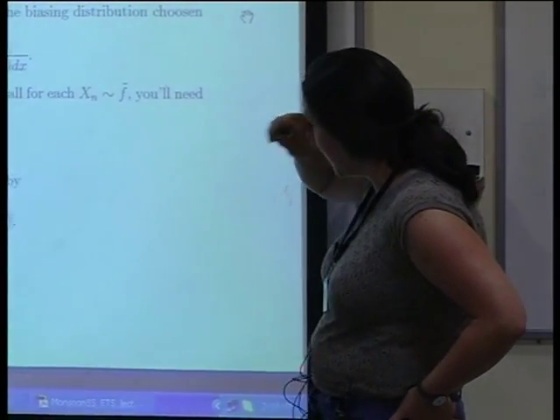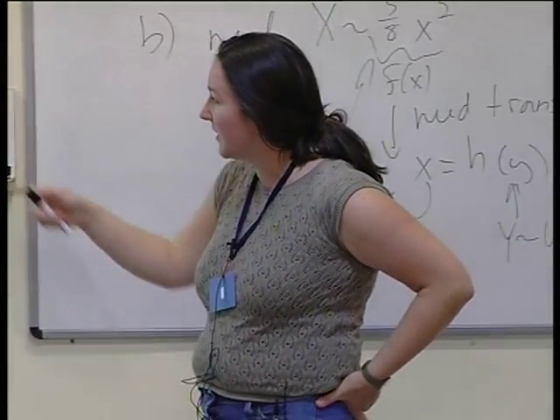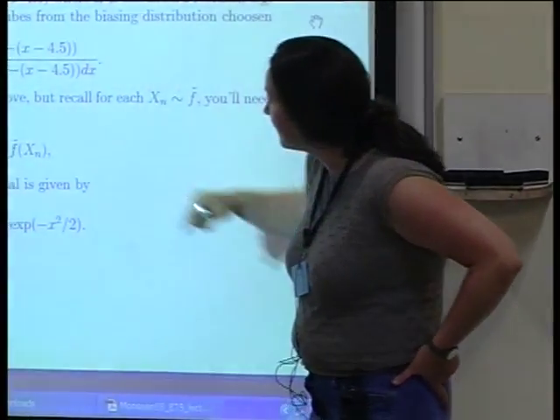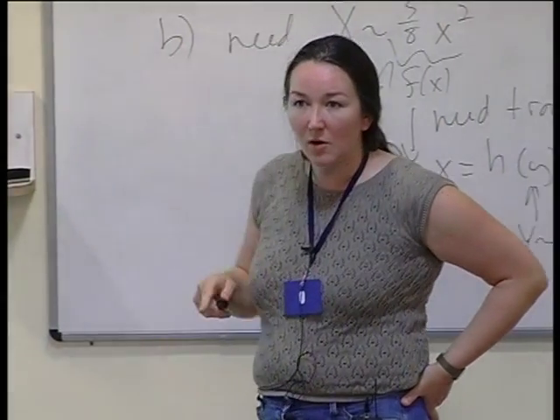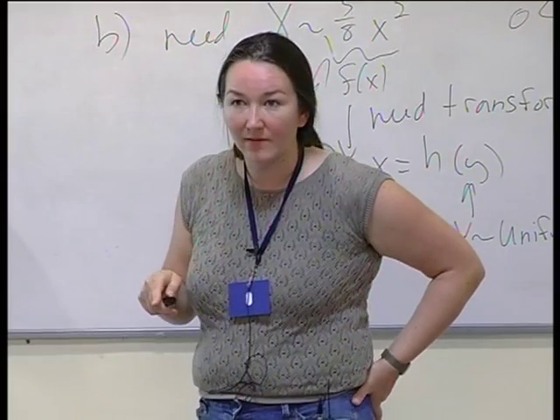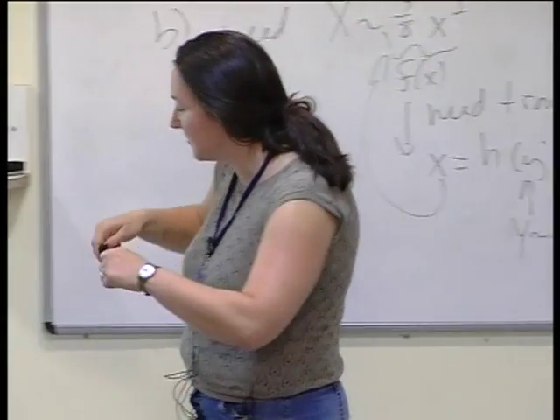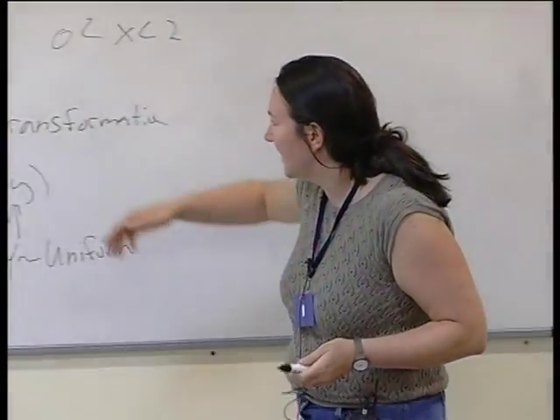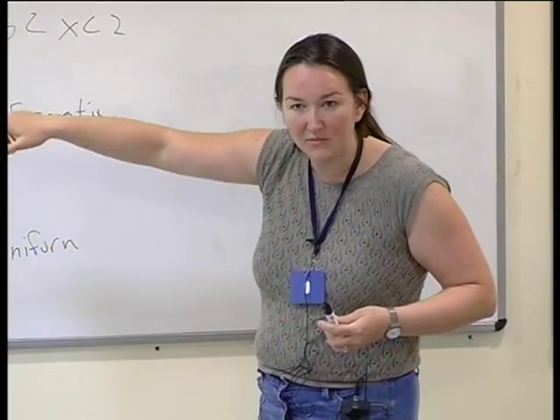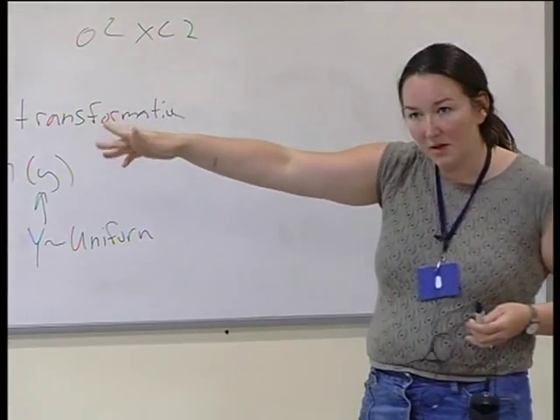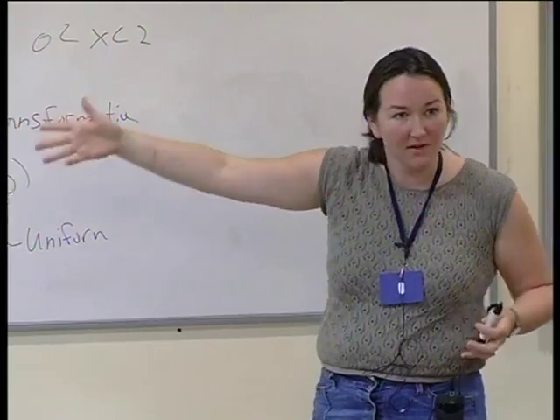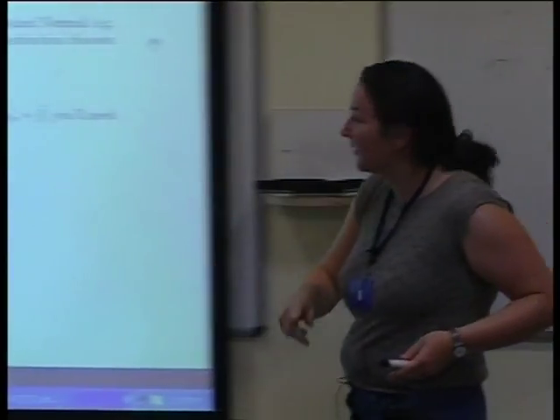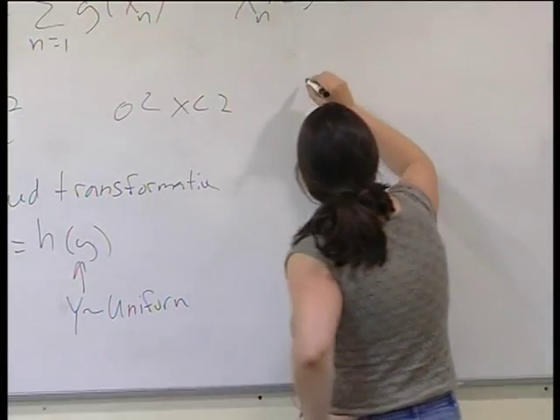Okay, so instead, what we saw is we were going to sample from a bias distribution or importance distribution, and the one we picked was an exponential moved over to 4.5. You could say, well, okay, I need to go through this integrate and invert process to sample from that. But really, we already know how to sample from exponential distributions with a given lambda. We did that problem. Right here we have a lambda of 1.